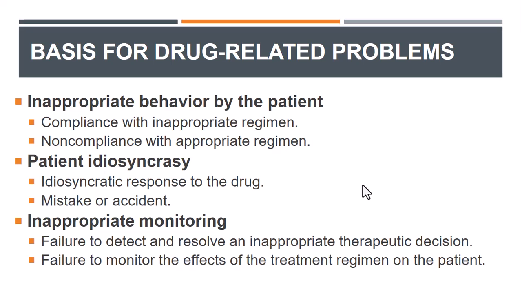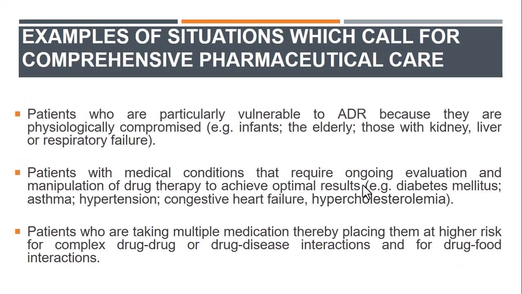We are continuing with the basis, where we have inappropriate behavior by patients. Some of the patients are not compliant to the regimens that they are given. So non-compliance and compliance with inappropriate regimens. Okay, a patient can obediently or religiously take the medication based on what you've explained, and yet that medication is inappropriate for the condition that they are suffering. We have patient idiosyncrasy. We also have inappropriate monitoring of medication.